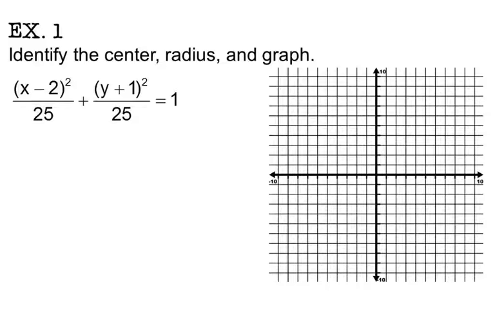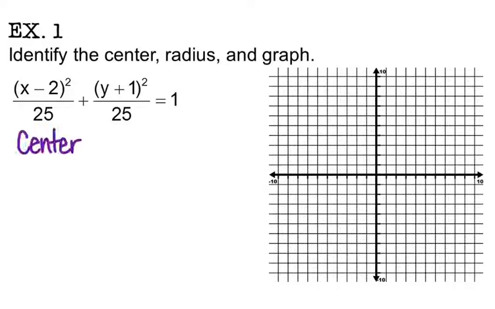We're going to start with this equation that is a circle, x minus 2 all squared over 25 plus y plus 1 all squared over 25 equals 1. One thing you'll start to notice, other than the fact that in the instructions it kind of indicates that it's a circle, is in the denominator, if both of those numbers are the same value, then it has to be a circle. We're going to go the same direction, left, right, up, and down.